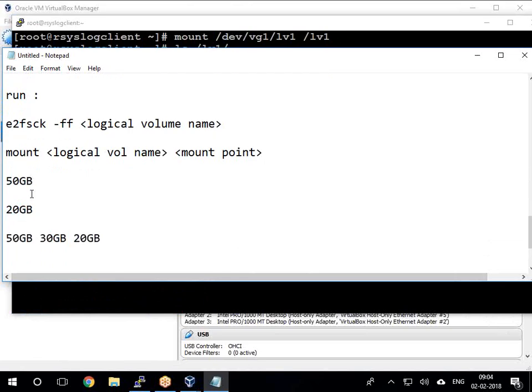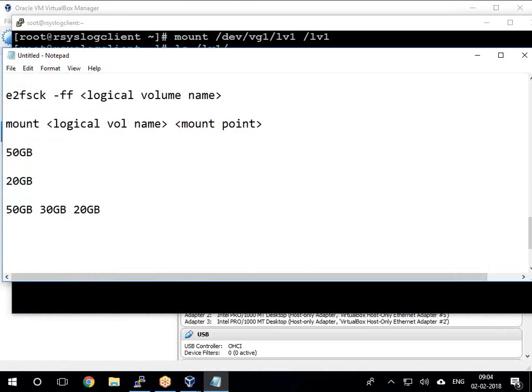But it is recommended, while reducing the partition, to take a backup of the data under it, for future reference. If something goes wrong while reducing, we can create a new partition with the new size and restore the data.